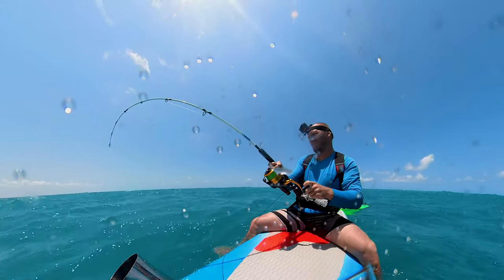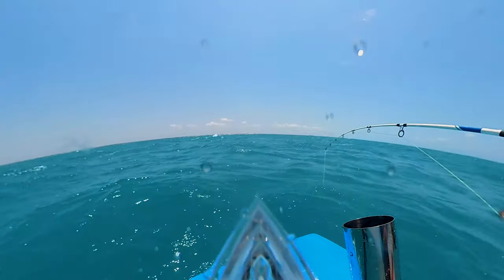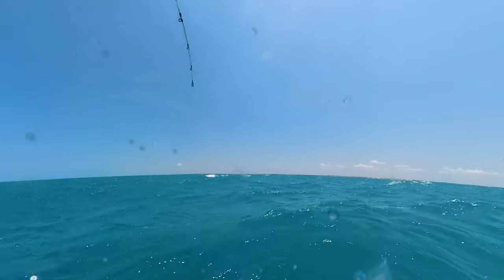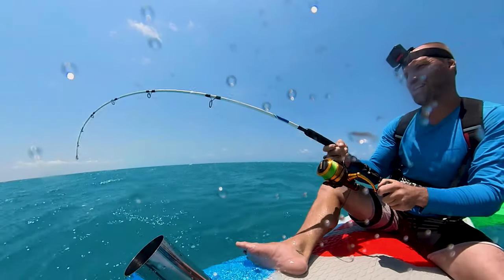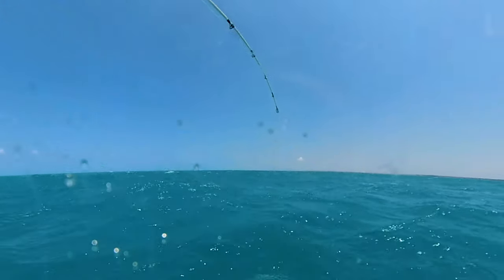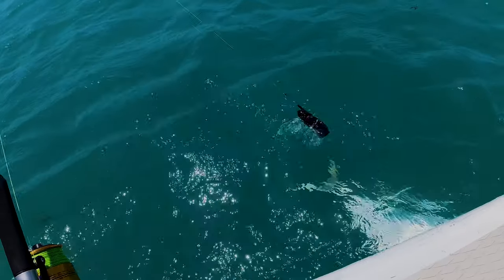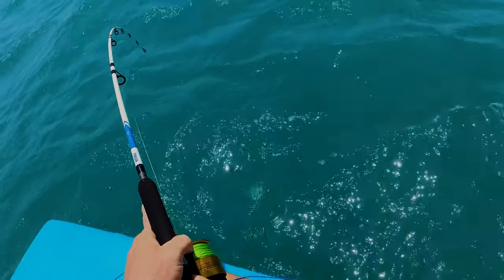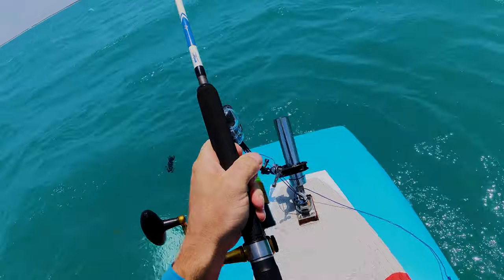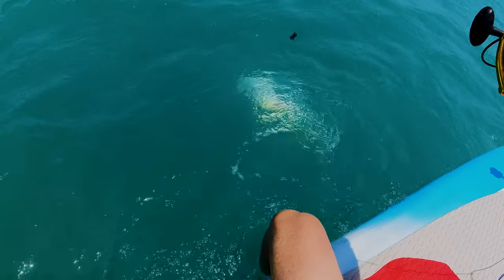On the first GT I caught, I wasn't even filming. They behaved differently so I didn't know what it was. Now he started to make his rounds — and you need to bear in mind I have fins under my board that would cut lines. I had a glance at the fish: it is a GT. I was super happy. I also realized this GT would be bigger than the first one — they had around 5 kilos, while this GT has 7.5 kilos, around 15 pounds.